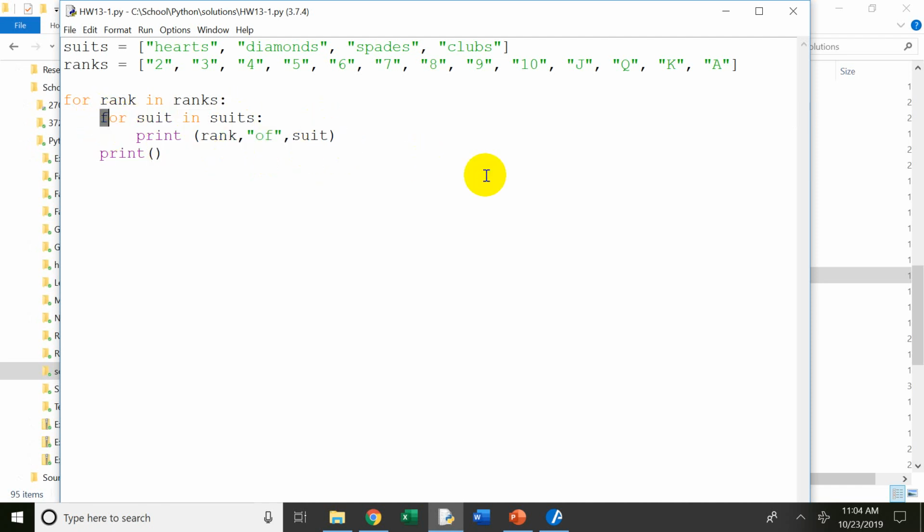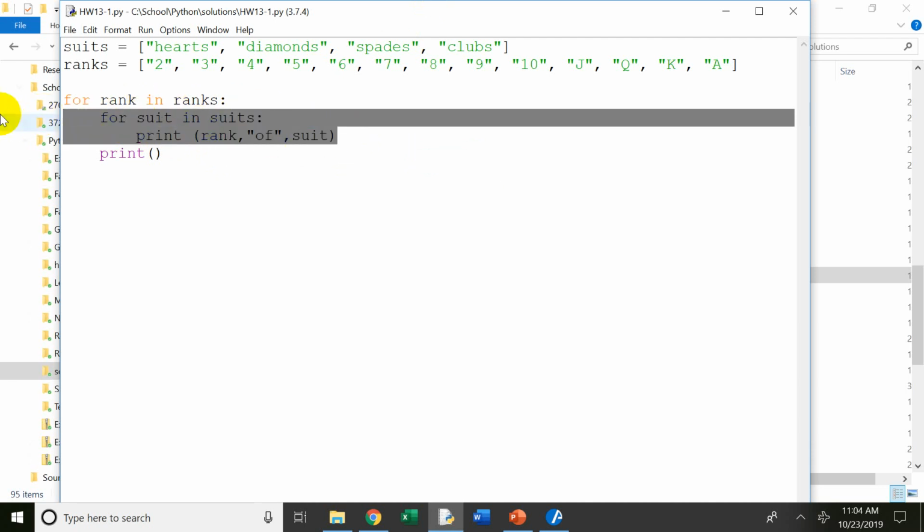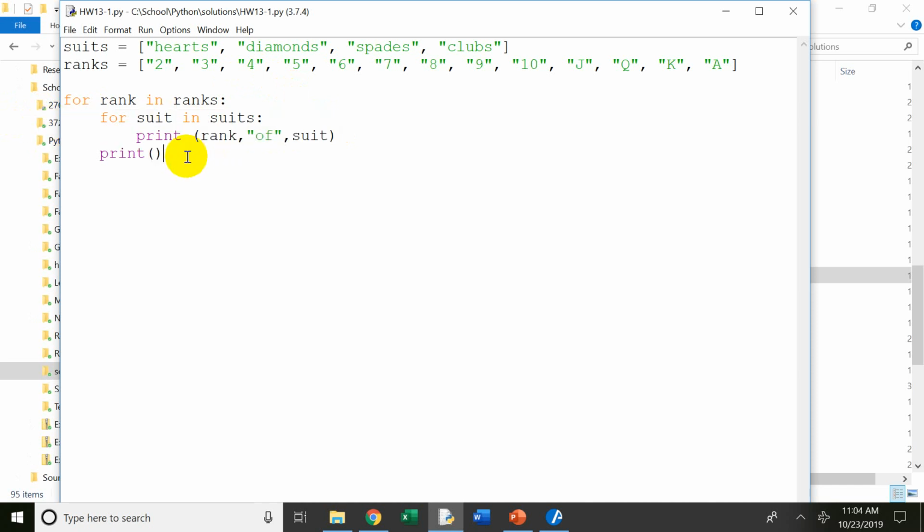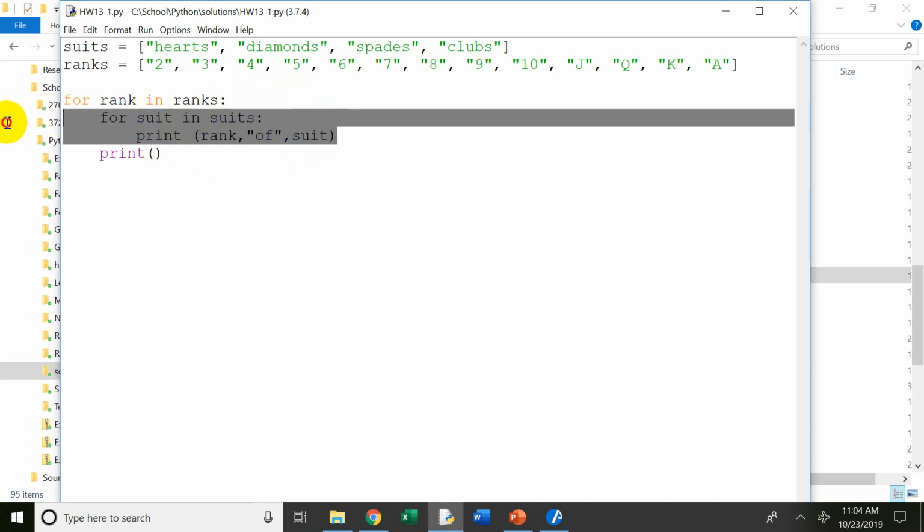This print statement is really the statement that gets executed in this inner for loop. So we go back to the suit for loop and take the second element from the suits list, which is diamonds. Now suit is diamonds. Rank doesn't change. We don't fall out of the rank for loop yet, because there are really 2 statements executed for the rank for loop: the statements associated with the suit for loop, and then the print. We iterate through this 4 times, once for each element of suits: 2 of hearts, 2 of diamonds, 2 of spades, 2 of clubs.